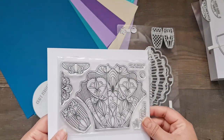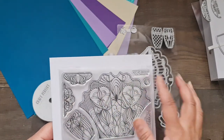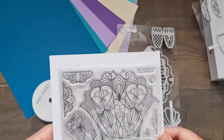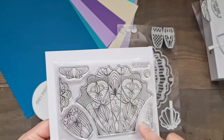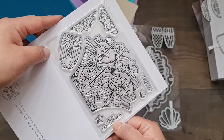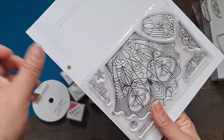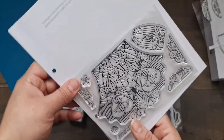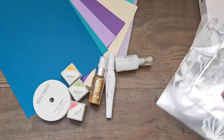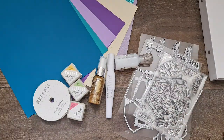So really, really nice large stamp here that you can colour in with whatever colours you want. And then you've got all the decorative pieces as well that you can stamp and colour. And this one says, let's celebrate, and then wishing you oceans of joy here. So really, really nice die set. I can't wait to get some bits and pieces cut out, and I'll come back and we'll make a bag together.